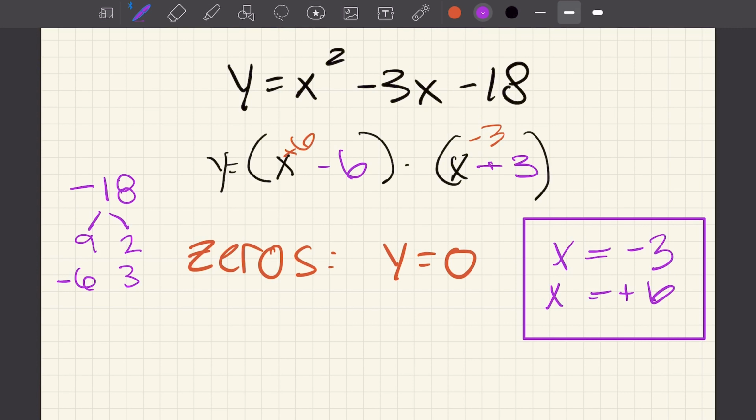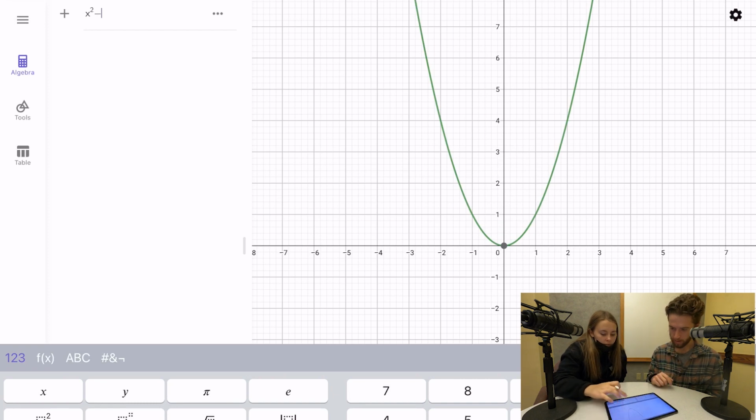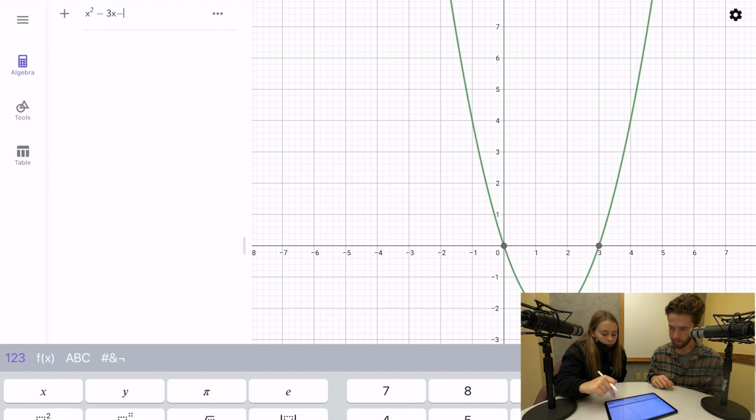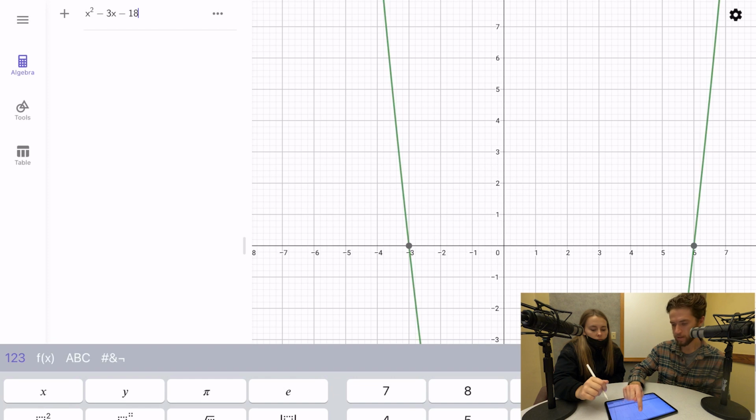And then really quick, just to see it, so we have x squared minus 3x minus 18. Let's just go ahead and try that. And where do we cross? -3 and 6. There we go, right? Okay, so you solved it algebraically, but graphically you can find the same answers actually quicker. And in fact, you don't even have to find the zeros with the graph. You could find the ones, which are like -3.1 and 6.1. You could find the fours, which is like -3.5. Those aren't really as useful, but you can find the x value at any y value you want. That's the power of a graph. This is like every answer you could ever want in one picture.